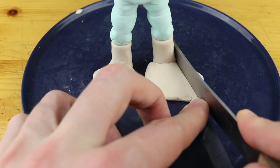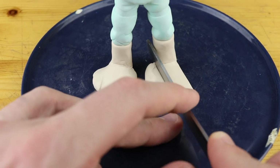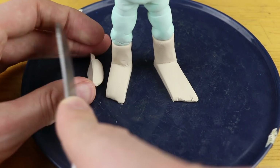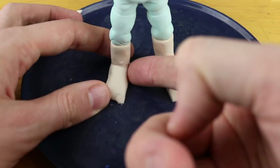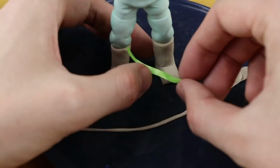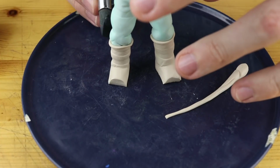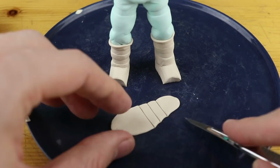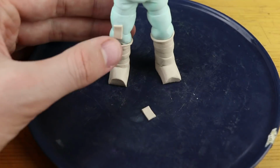And I used a very bright ochre for that. If you don't have ochre, I know this is hard to get in clay color, you may want to just mix your own ochre by using white, a lot of white, and a little bit of brown. Bright brown, if you have bright brown.